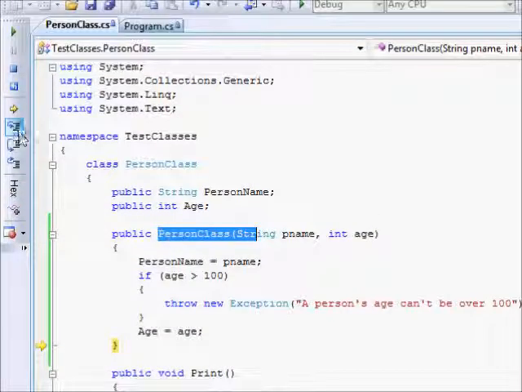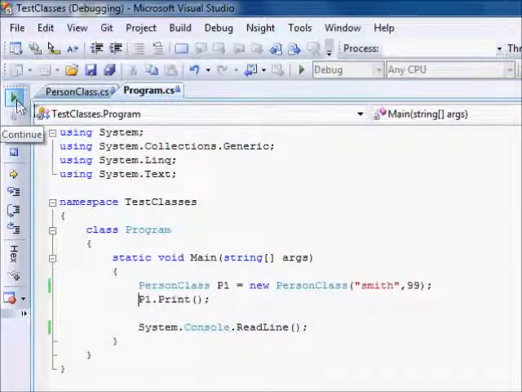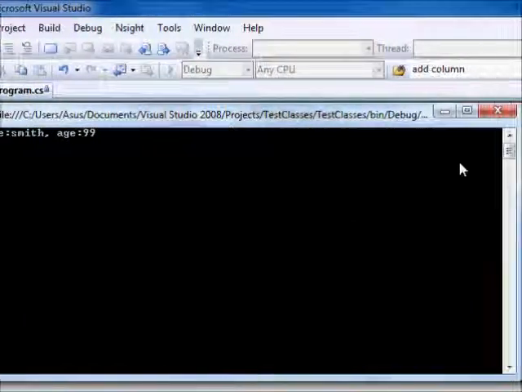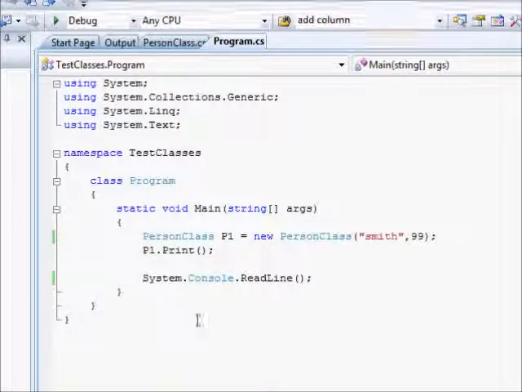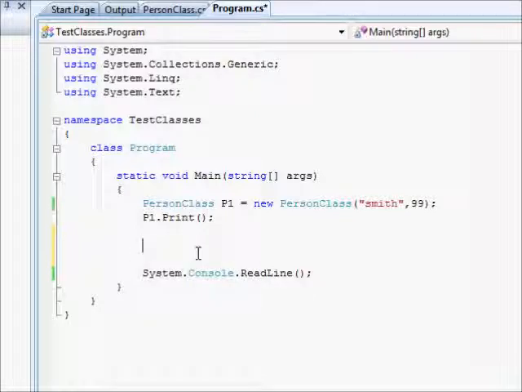Okay, and then the value is being printed over here. As you can see from its name, a constructor is used to construct an object, to initialize its variables and members. This is why it's being used, and this is why it's called a constructor. And it is always executed as soon as the object is created.